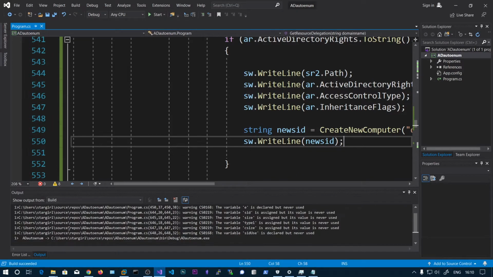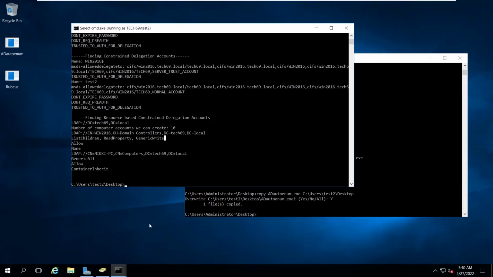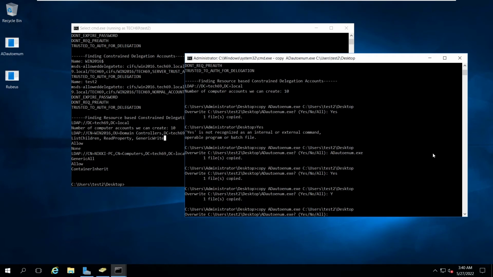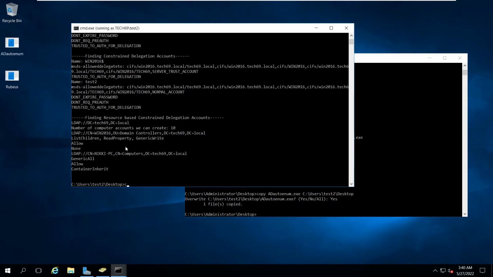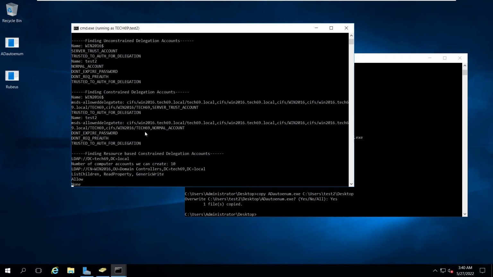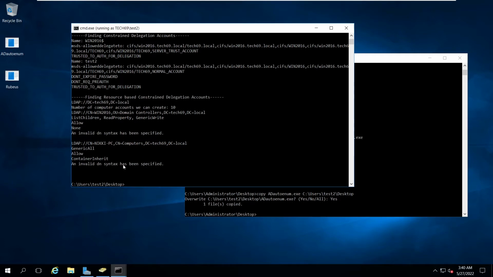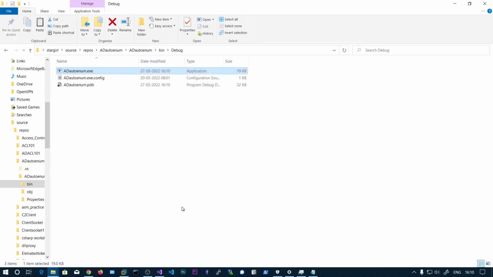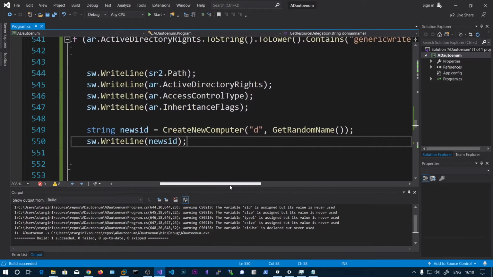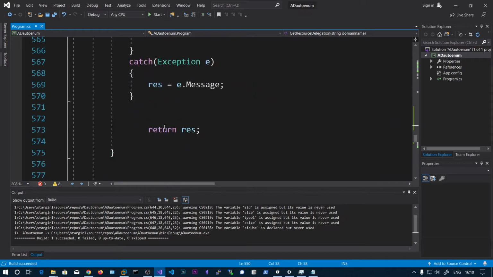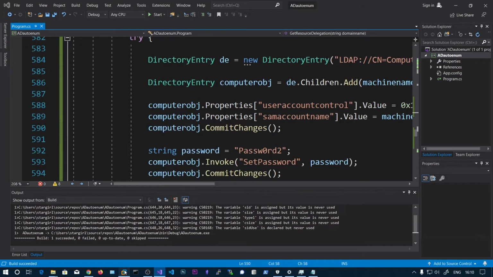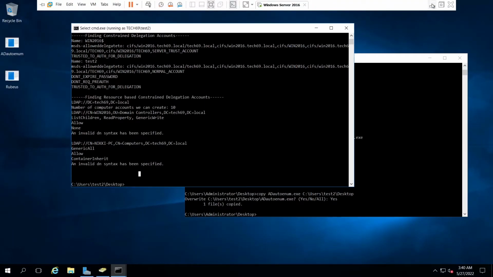So let's build this one. Now if you run this, we should see two new computer accounts. Invalid syntax has been specified. Invalid DN syntax.